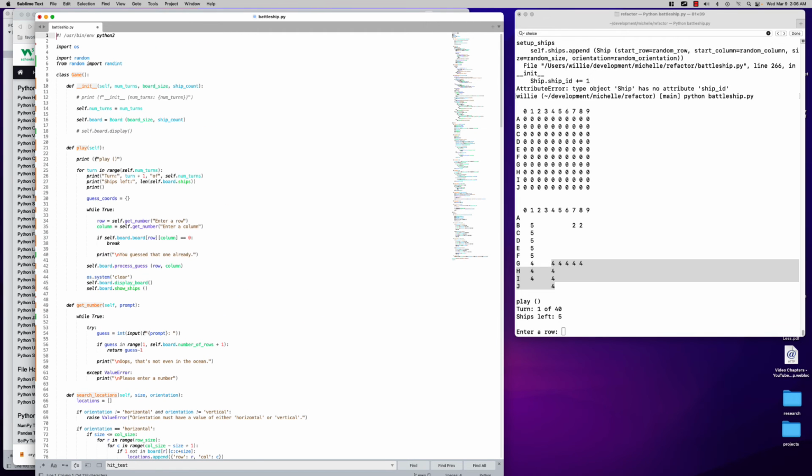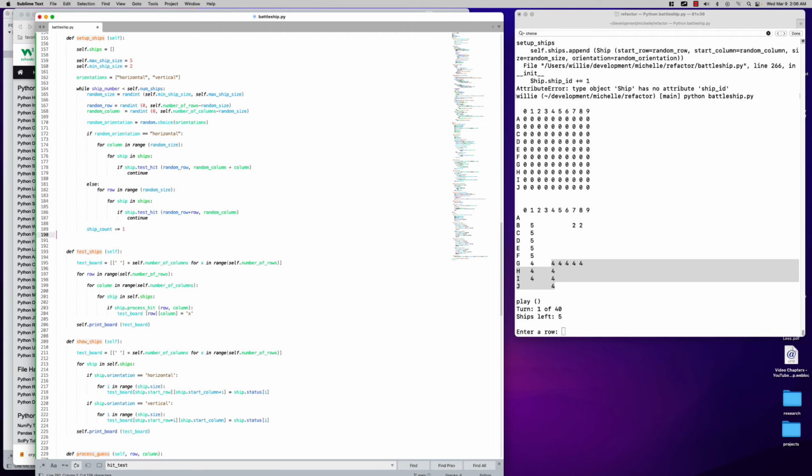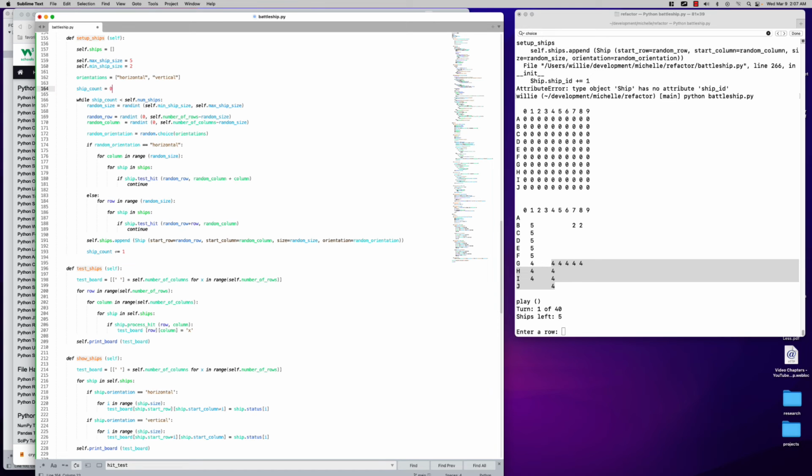After we add the ship, we bump the ship count. And up here we have to set that count to 0. So we have no ships. And until we have 5 ships, we keep generating random ship locations and sizes and orientations. Make sure there's no overlap. And then we add a ship. So let's see what we get now.